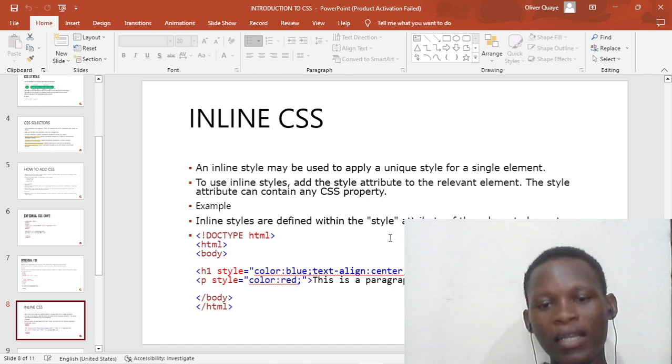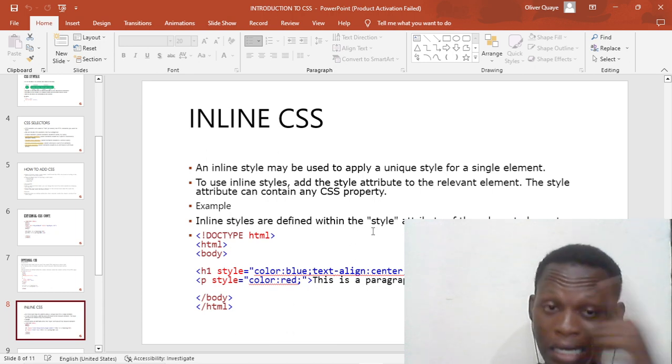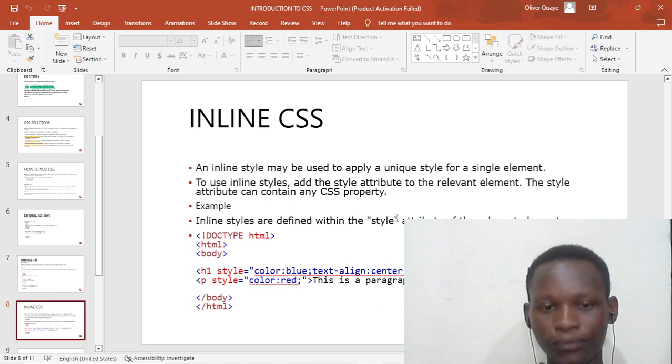So here with the inline, the style is not an element but an attribute. That is, when you're using the inline, the style becomes an attribute and not an element, unlike the internal that we saw. This is an example we have over here. H1, then he has styled it to take a color of blue and the text align of center.